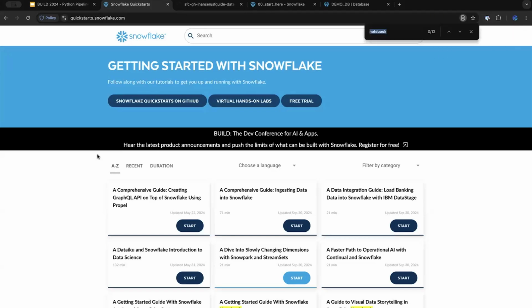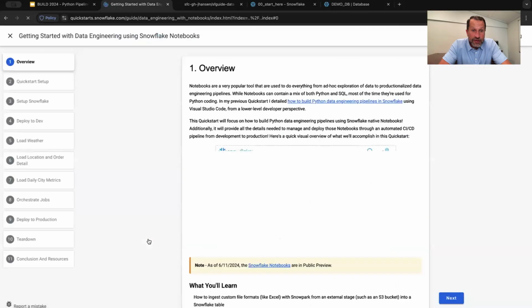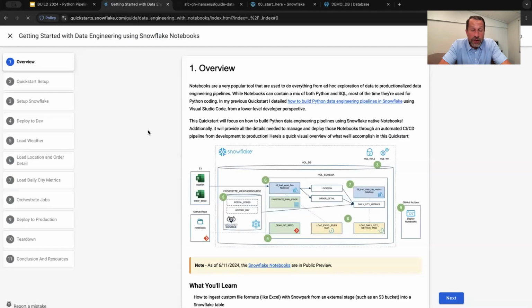But if you search in here for notebook, you'll find a quickstart called Getting Started with Data Engineering Using Snowflake Notebooks. And this is what I'll be going through today. But this is all available for you to do as soon as we're done with this session. You can go through and do this yourself. All the details are laid out step by step.